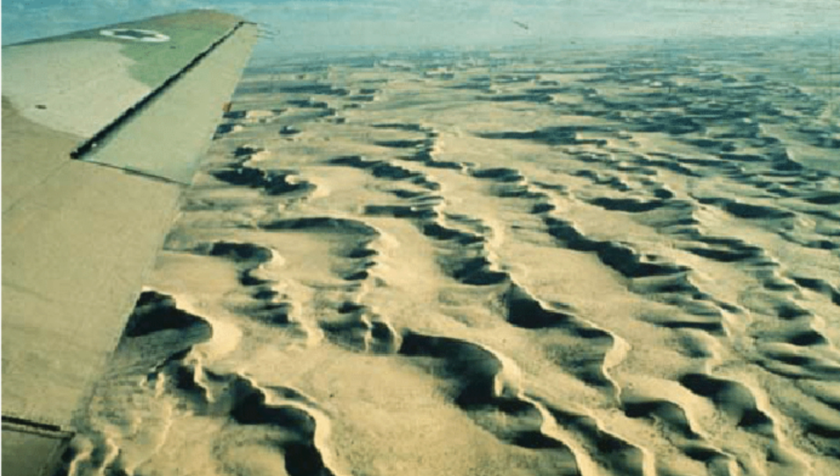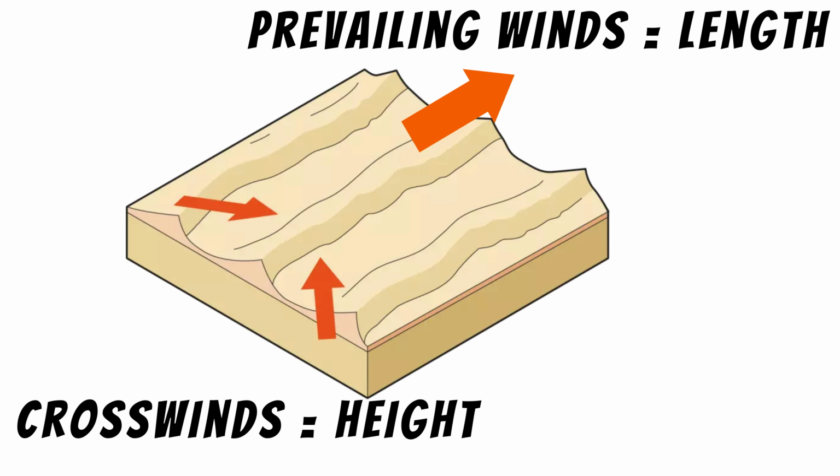The eddies that are set up blow towards the sides of the corridor and, having less power, drop the sand to form the dunes. In this manner, the prevailing winds increase the length of the dunes into tapering linear ridges, while the occasional crosswinds tend to increase their height and width.